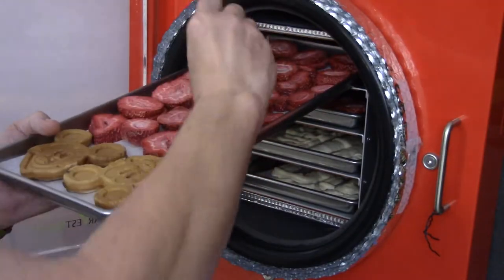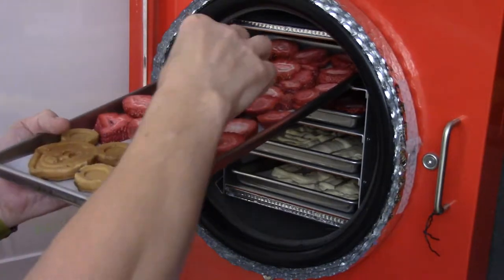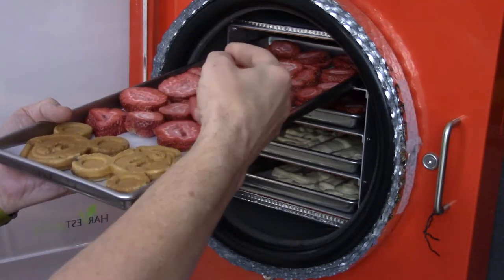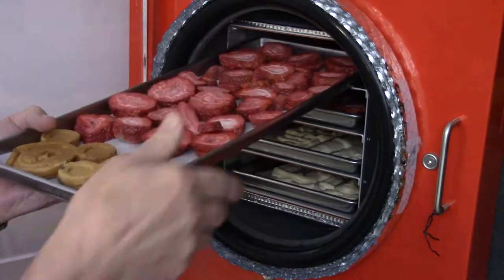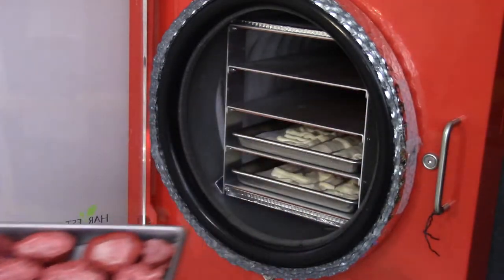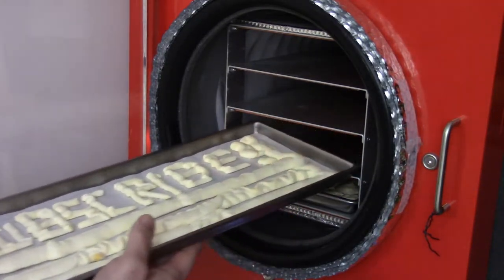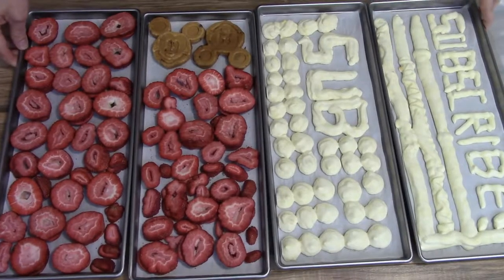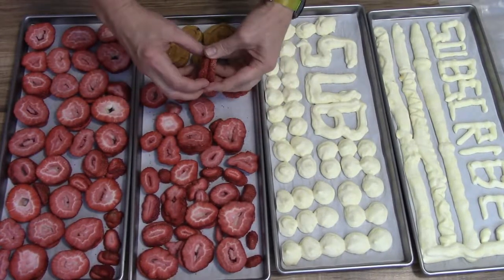Okay. Super little dry things. Wow, that's good. Okay, check a thick area, make sure that there's no cold spots. And that's 100% dry. Oh, that looks great. Oh, these are great.